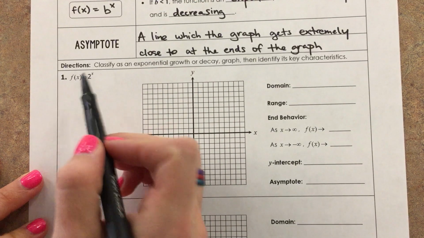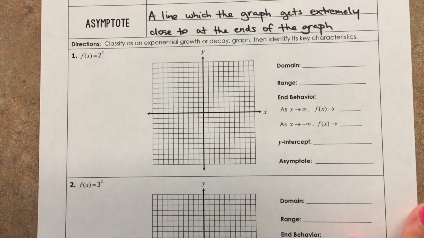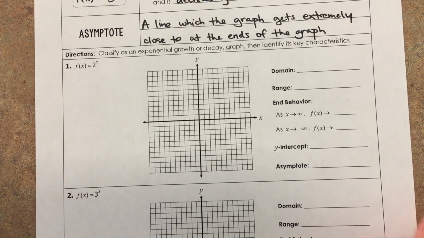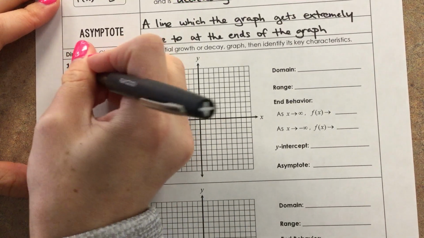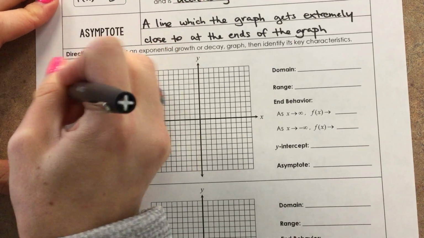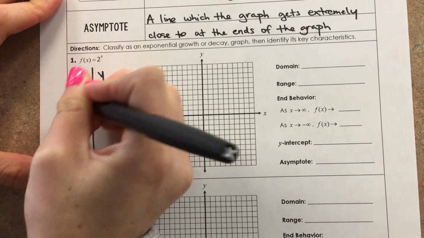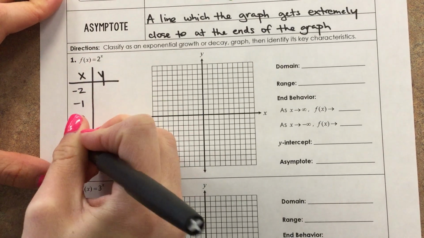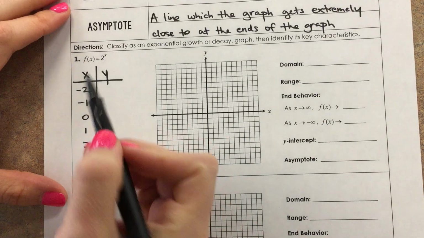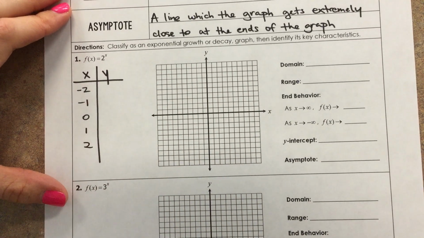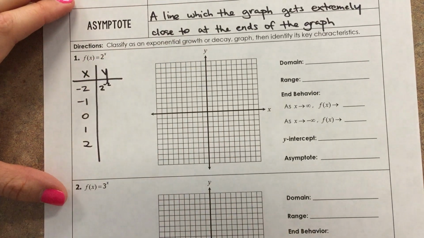So number 1, f of x equals 2 to the x. As we've done with many other types of functions, if we don't know what the function looks like, we set up a table, we plug in different x values, and then we can plot them. So we are going to set up an xy table, and the values that we're going to stick with for these graphs are -2 to +2. And that's enough to give us just a good picture of what these graphs are going to look like. So when I take 2 and raise it to the -2nd power, so I'll kind of write all this out first. 2 to the -2nd power.